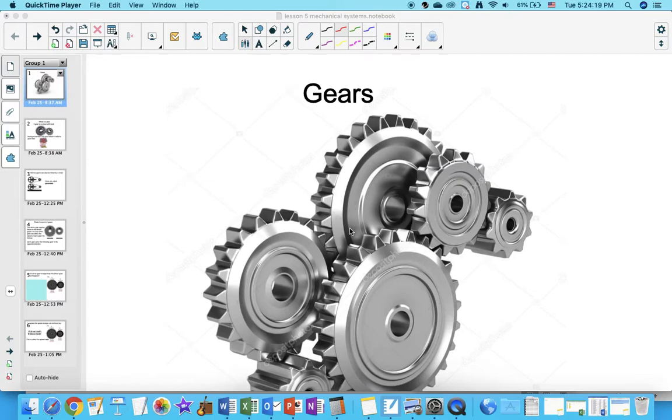Here, you're watching my lesson on gears. This lesson will be relatively short. It'll only talk about gears and what they are. The reason why we talk about gears is because we see these types of machines in almost every other type of complicated machine. Any machine with complex moving parts will employ gears in order to do the jobs that they're meant to do. So, what is a gear?